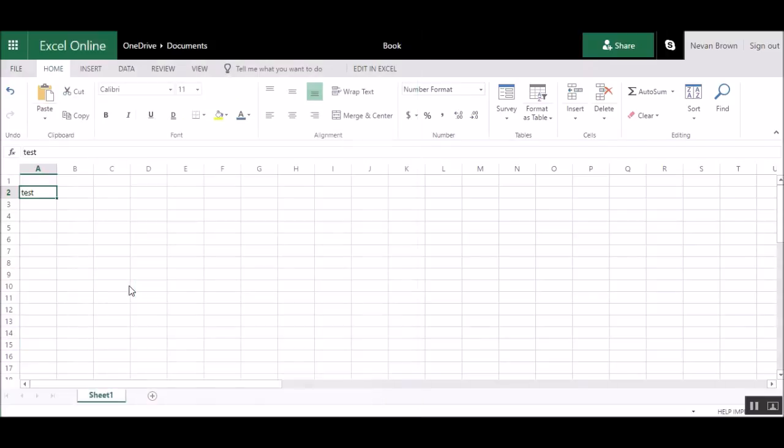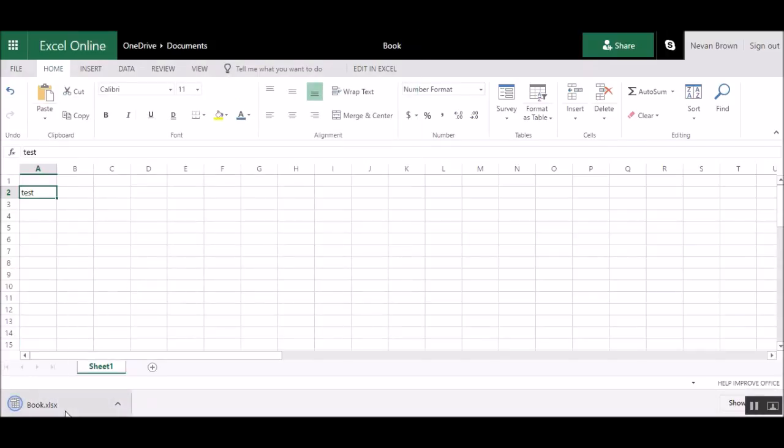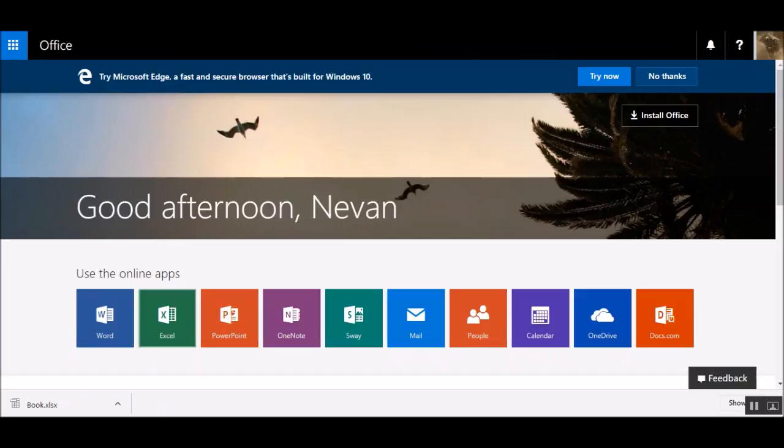Oh, you can download a copy to your computer. Just like that. So I was wrong, you can save directly to your computer. It just also wants you to save to the OneDrive. So again, this is excellent for an individual who needs to use an Office system every now and then. Office systems are very heavy. They weigh very heavily on your computer, some more than others. This has everything that you'll need. Honestly, most people only need Word and Excel, and that's all. This is perfect for the average person.